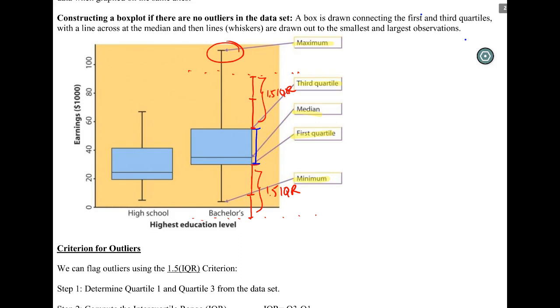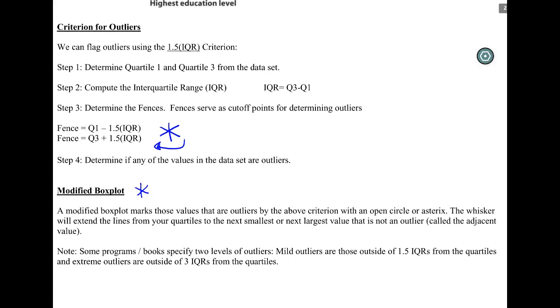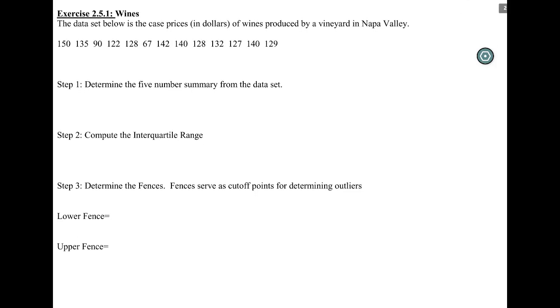We're still not going to be to that maximum, so that would be an outlier if this was a modified box plot. We'll work this through and see what it looks like. There are two different levels of outliers, mild and extreme, based on certain software and books. We are only going to be dealing with the mild outliers. So we don't need to do anything other than this 1.5 IQR criterion. This is the one I'll work through and then I'll stop this video and let you guys have a break from it.